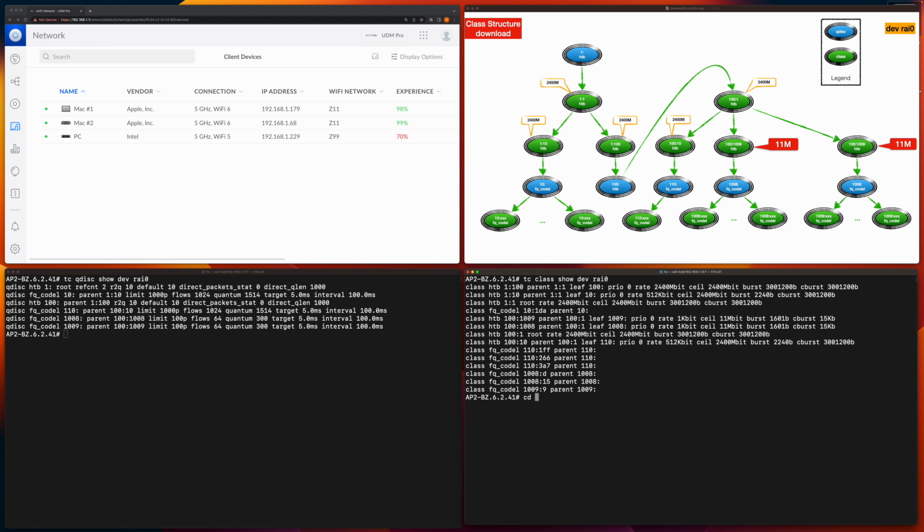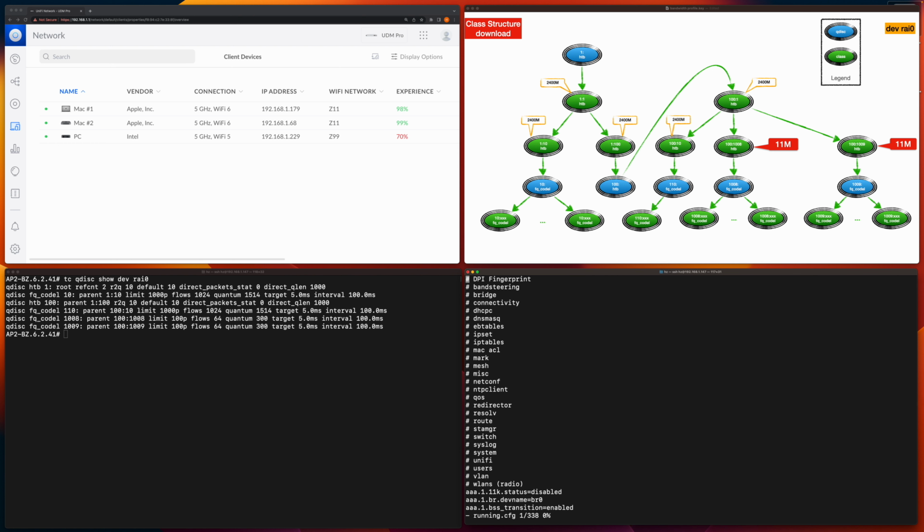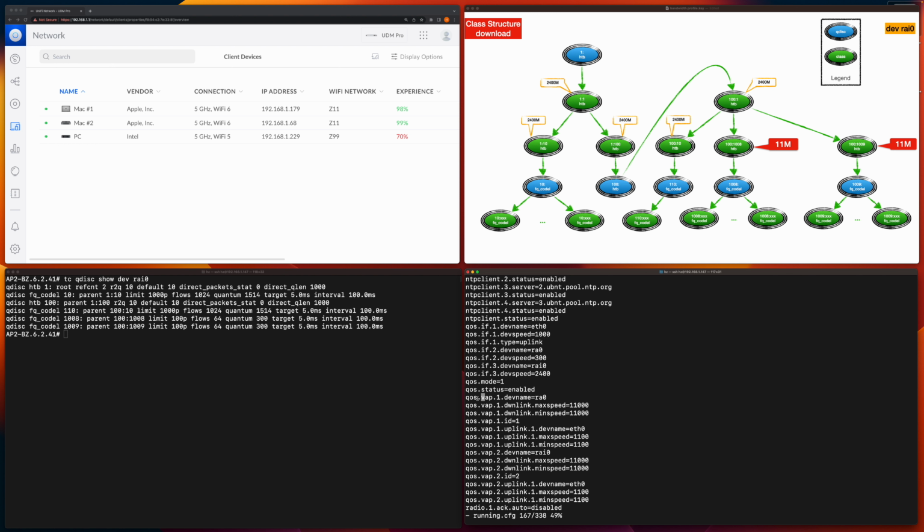So let me go to the TMP folder. You can see there's a running config file and it has the configurations for the AP during runtime. So let me display the content of the file. We can directly jump to the part which we are interested. Let me search for VAP. See this part, QoS, VAP1, VAP2. And what is VAP1? The device name is RA0 and the uplink is for Ethernet 0. What we are using now is the RAI0, which has the ID 2. The 2 number is very important.